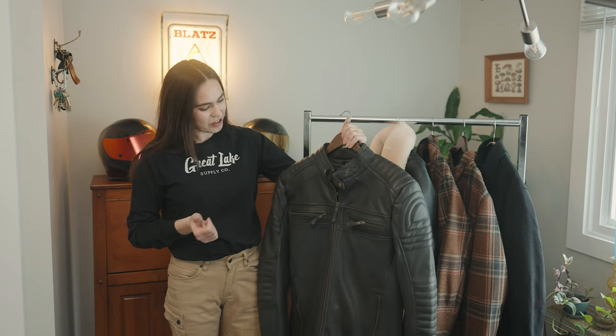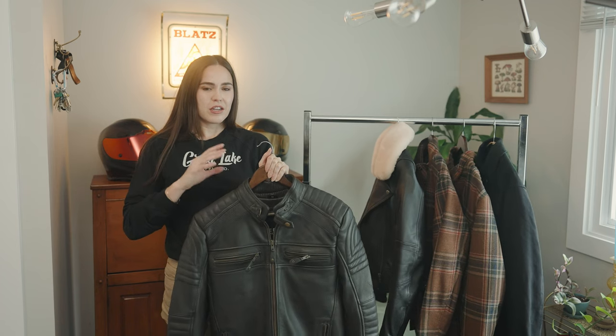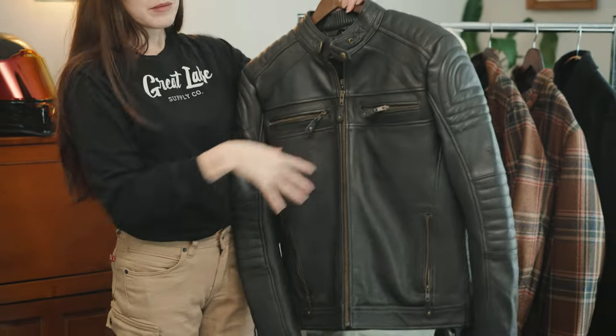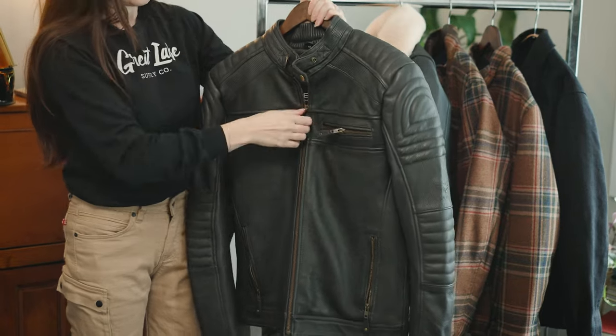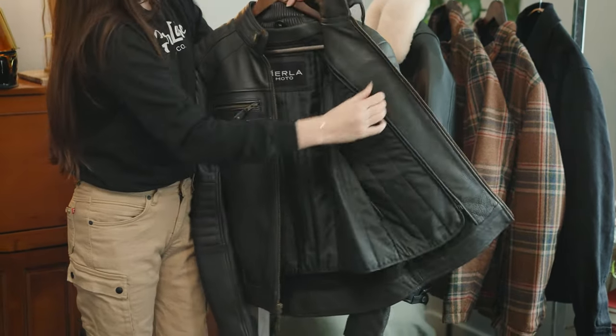It's a nearly black brown, almost an espresso brown, a lot like my motorcycle. So if you're worried about it being too brown, you're in no danger of that — it's a really great neutral, slightly warm black. Features I'd like to call out: we've got zippers aplenty, and there are also two zipper pockets on the inside that are accessible through a removable lining.